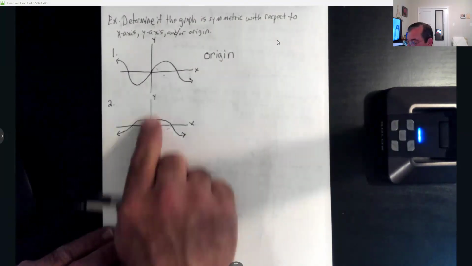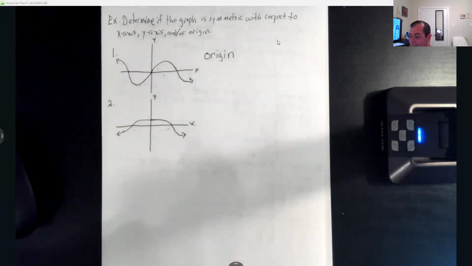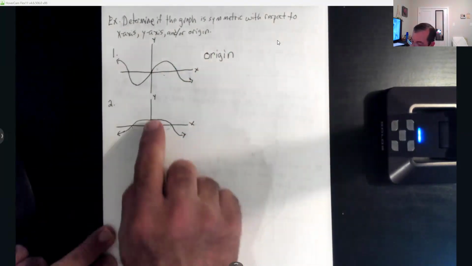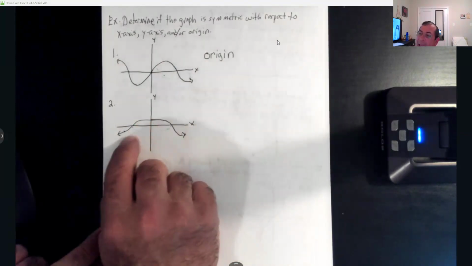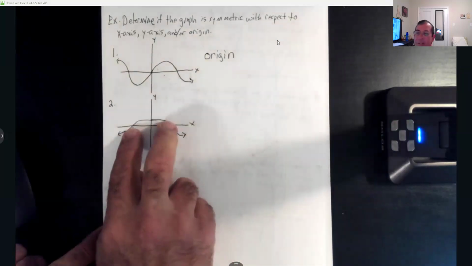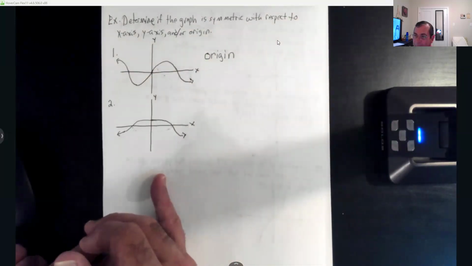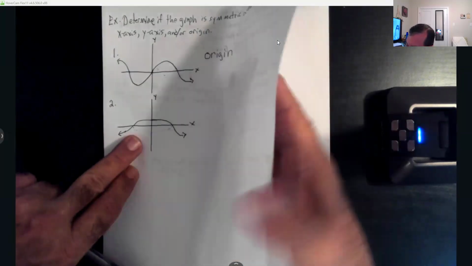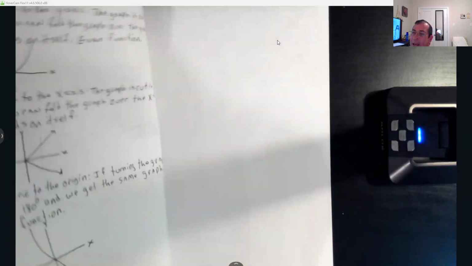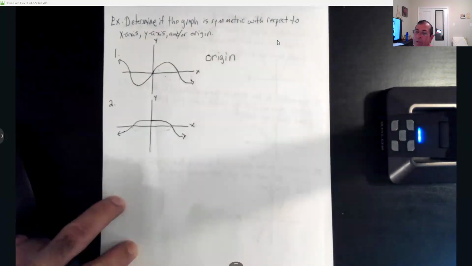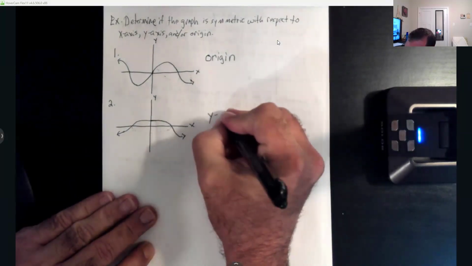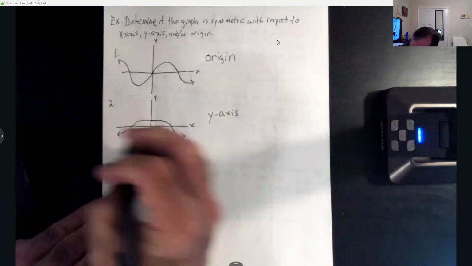So y'all watch this. How about the Y-axis? If you take the right side of this graph and fold it over the Y-axis, this right side is going to land exactly on that left side, right? Actually, if you notice, that Y-axis is cutting this graph straight in half. So y'all, if you take that graph and you fold it over, that top part's going to land right on that bottom part, okay? So since the Y-axis is cutting it in half, this one is symmetric to the Y-axis.